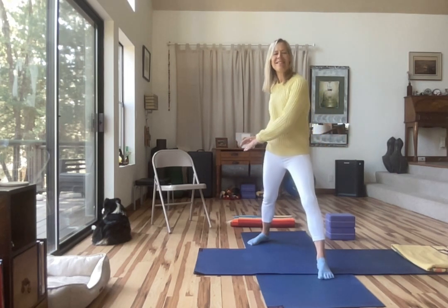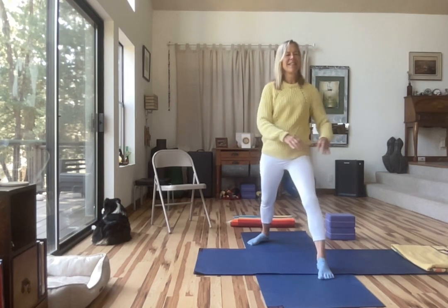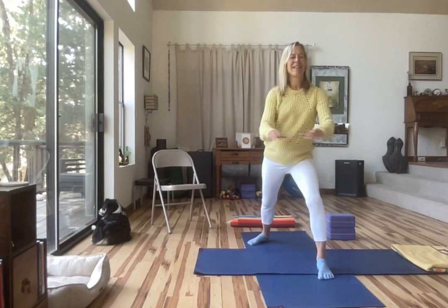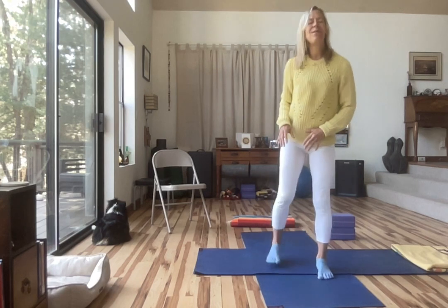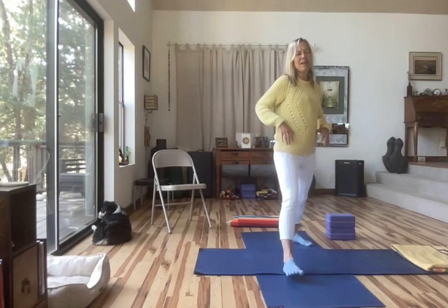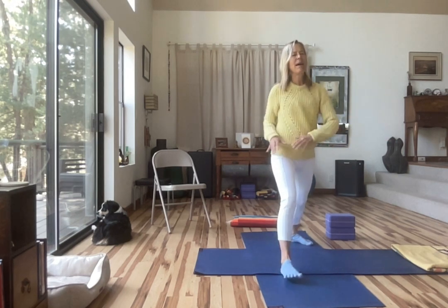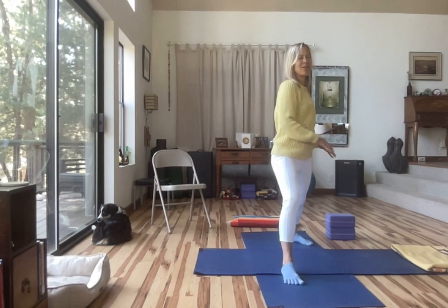Fluid breath. And step the feet together and switch sides. Following the front leg out, we circle around towards the back hip, polishing the stone.